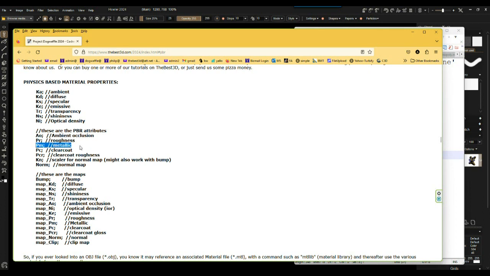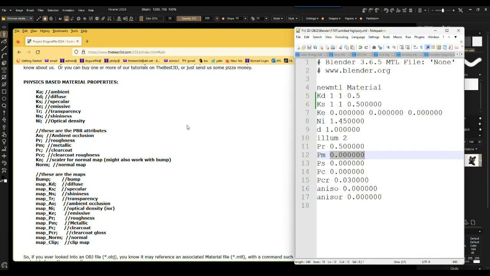So these are the two. Perhaps my favorite parameters right now are the roughness and the metallic appearance. There are a few other things we can experiment with, and the scaler might potentially be of use, but let's just try PR and metallic. First of all, the roughness, PR, and the metallic, PM.